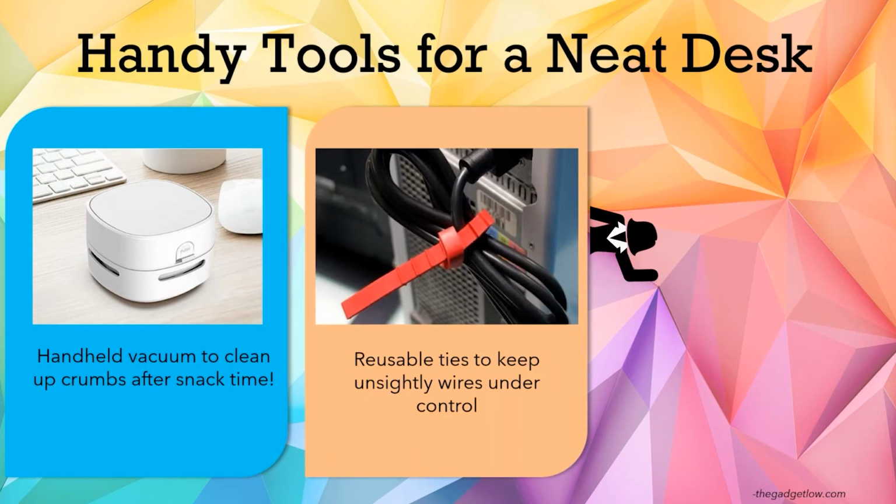The next is our reusable ties to keep unsightly wires under control. Definitely things that are coming from the back of your machine. These are also helpful for your desk. If you find that you are having to plug things in and they're just kind of dangling, hanging all over the place, these are a great little tool to help you wrap up your wires either in the office or at home.